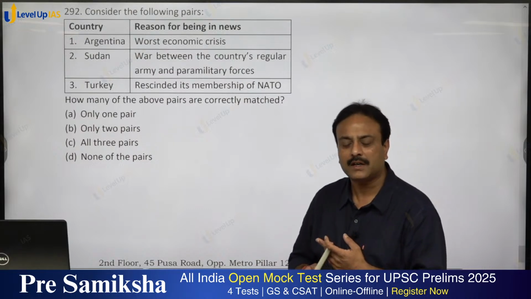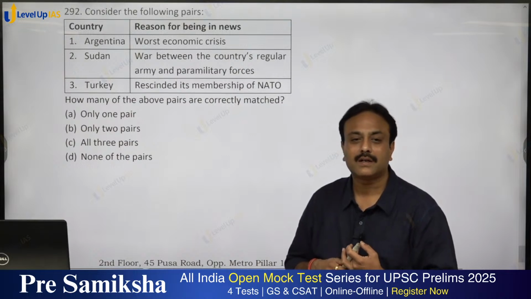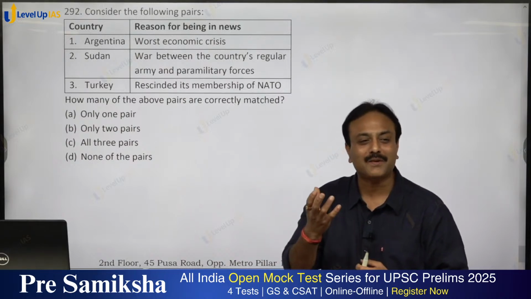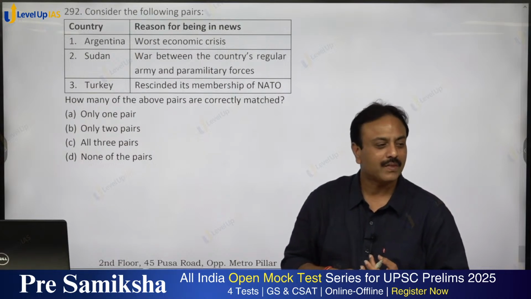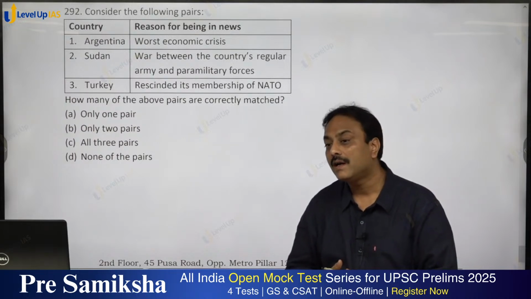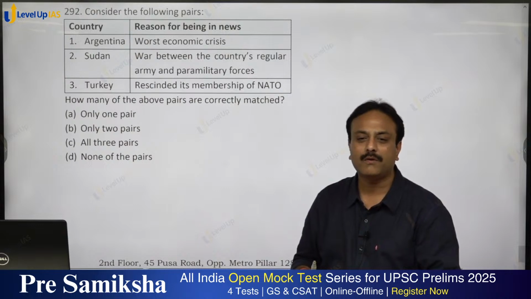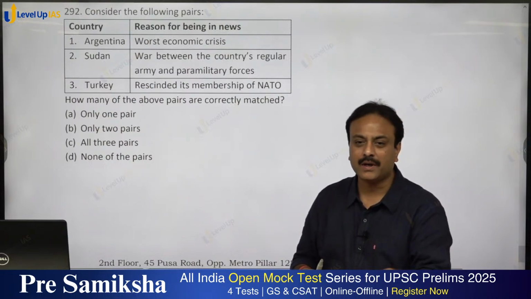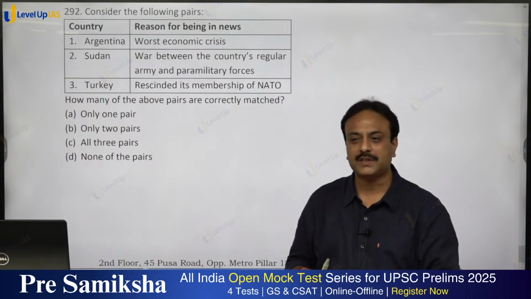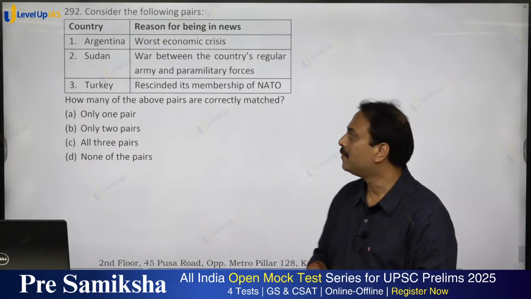Argentina, worst economic crisis. Economic crisis going on, yes or no? What is the economic crisis going on over there? The problem is that economic crisis is going on over there. But what is the definition of economic crisis in Argentina? Inflation, poverty, lack of jobs, unemployment. Yes, and so Argentina is also planning to move out from what? Recently it has declared WTO, Paris Agreement. In everything it is following the footsteps of USA. As if Donald Trump would have been elected over here in Argentina.